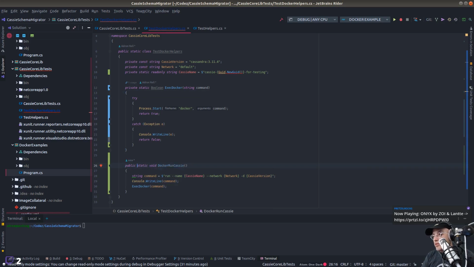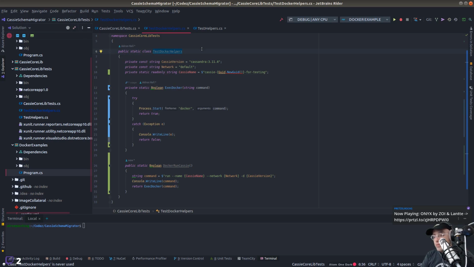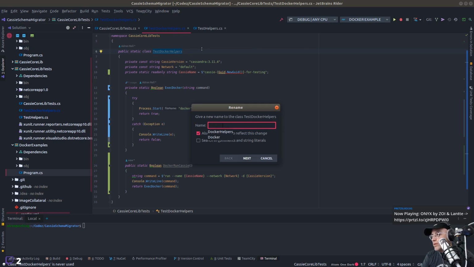This is going to be public though. Public static Boolean. Return that. There we go. Okay. Let's call this actually, oh yeah, refactor, and we'll rename it to Docker helper.